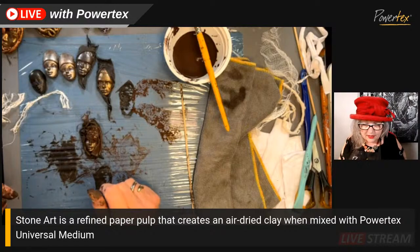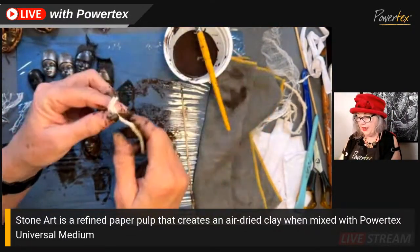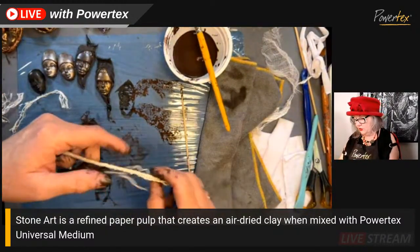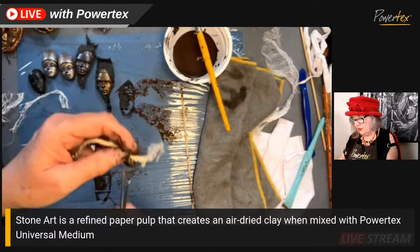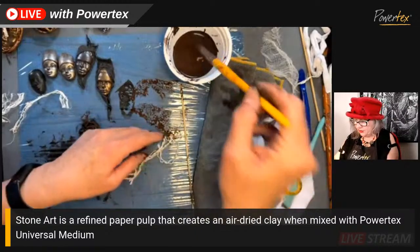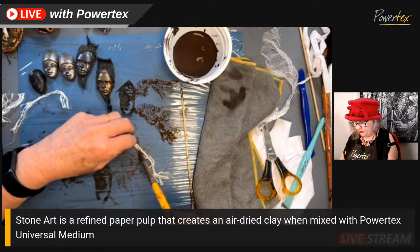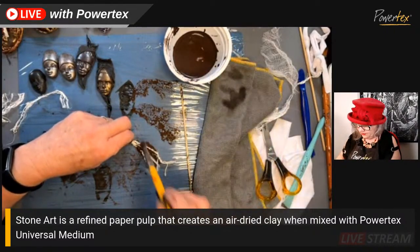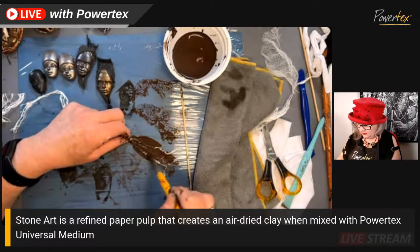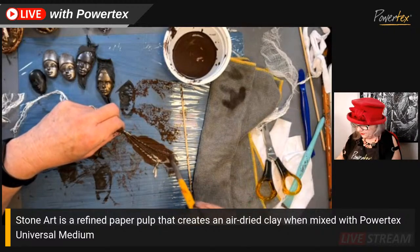All right, and then the mop string, I would just do the same way. I would dip an end in. Like I said before, I can actually shred it. So let's use a little bit of that I've already shredded. And again, I can just lie that. You can see how versatile this plastic wrap is, because I can just lie that down on there and actually, instead of dipping it, just paint the Powertex onto it.